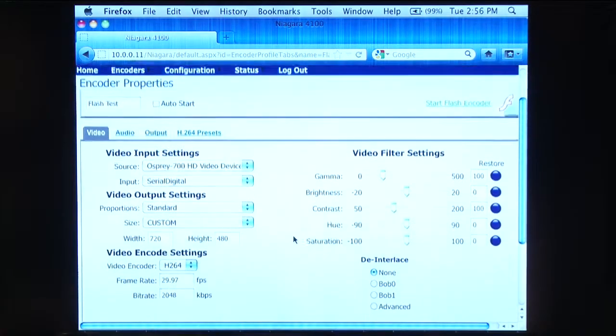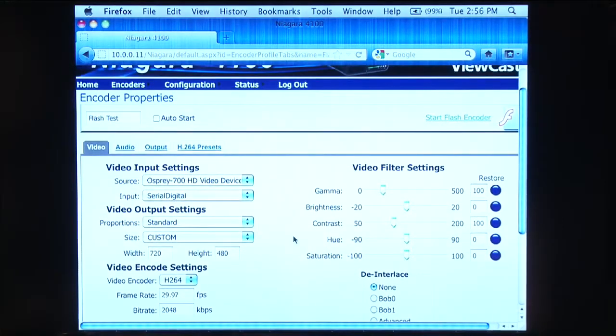So this is one of my flash encoders. It's doing Flash H.264. The box that we have back there has one HD-SDI input, so my source is only that, and I don't really have any options there. If we go to some of the other boxes that have multiple inputs, I would choose what source it is. So I can connect multiple sources and stream one of them, and at any time I can switch which input is active.